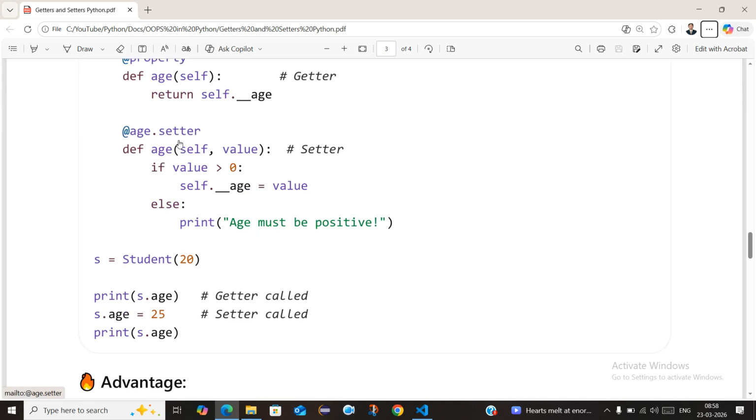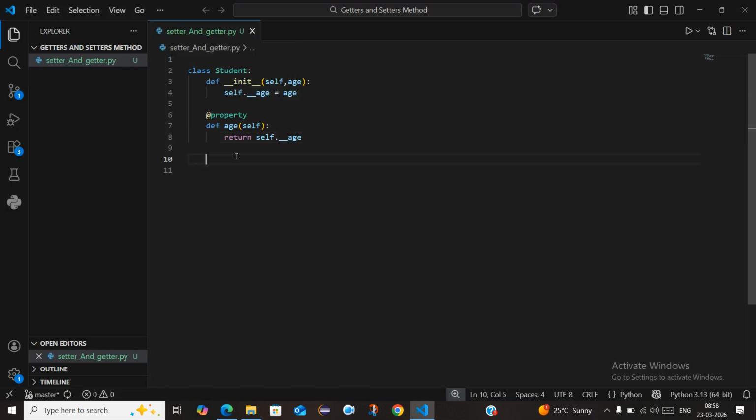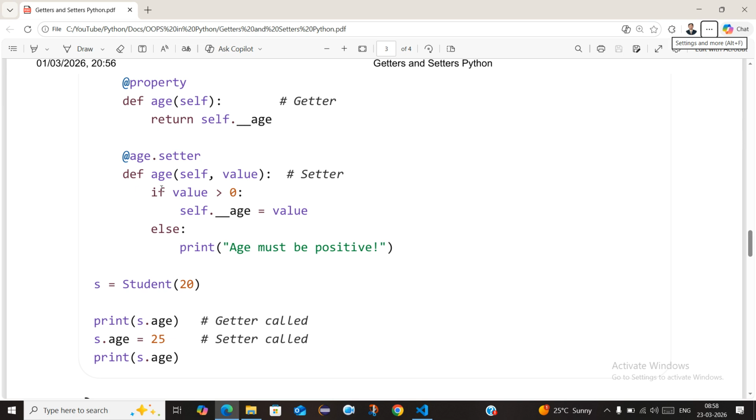So just create a setter function now. We have done the getter method for age, so just use this @age.setter decorator. Then create a new method, def, directly using age, the same name, because here we no need to declare a set name. Before these decorator methods we were doing it like that, but now by using property and age.setter we can create a getter and setter in a cleaner way in Python. So just declare the same name as the getter, def age.